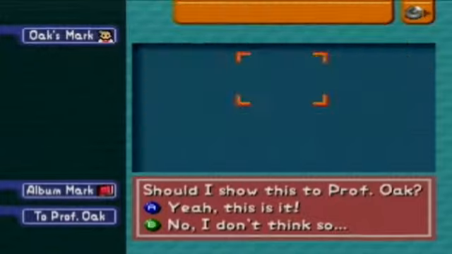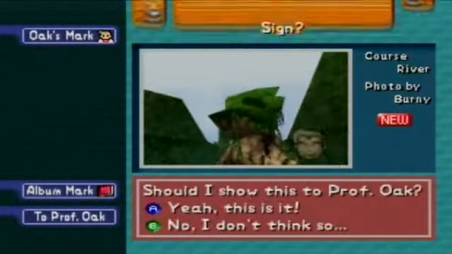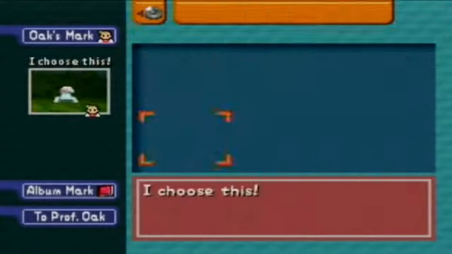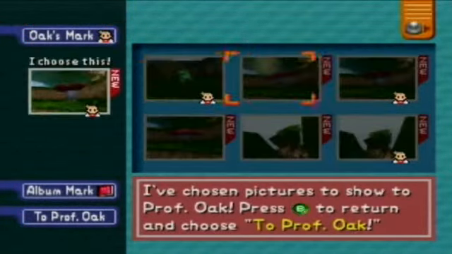I heard that Professor Oak gives you more points if it's dancing, so hopefully he's not going to be blind, and hopefully give us points for that. So for Polygon, we want to go for it. Go ahead and get this one. We want one that's clean. Anyways, okay, I just want to make sure I got all of them. Okay, that was a little weird.